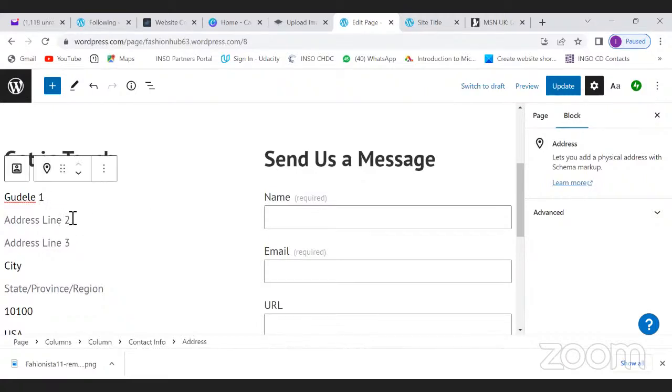Then the address line, you can edit it to any address.